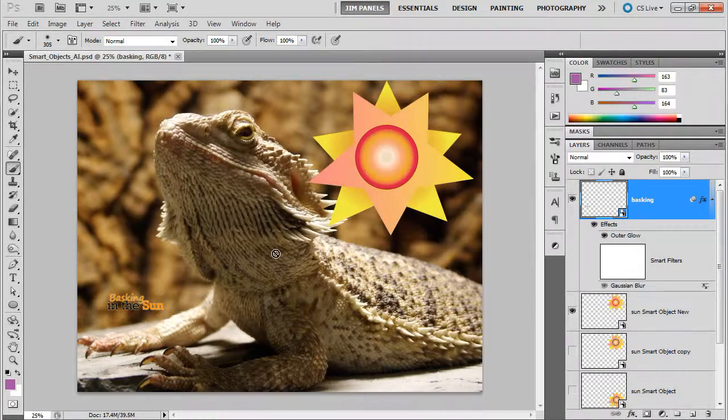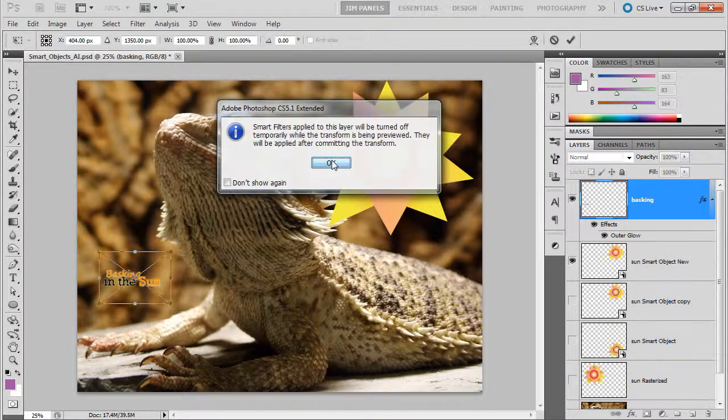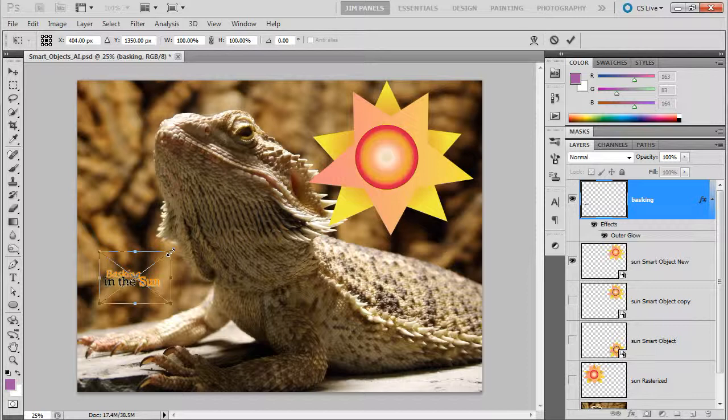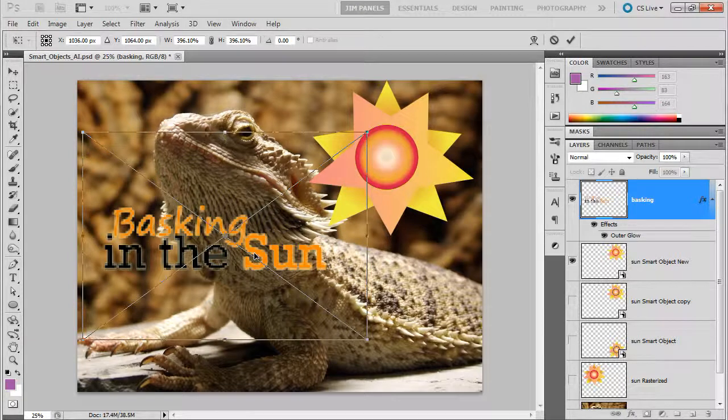Now, there are some issues with this basking in the sun image. If you take a look at it, it's not the right colors for this background, right? I need to do something to make some color contrast happen. It's a little small, okay? When I enlarge it, I want you to see what happens. I'm going to enlarge it, and it'll always tell you that it'll do the smart filters after you do something. So right now it's going to undo the filter, and you won't see it as I'm transforming it. And I'm going to hold down Shift and Alt and make it bigger, and then hit Enter.